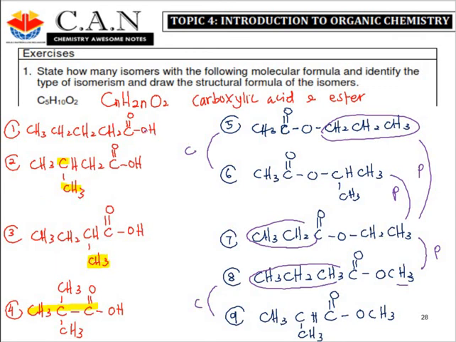But then antara carboxylic acid dan juga ester, okay, semua ni antara 1 dengan 5, 2, 5, 3, 5, 4, 5 ataupun 2, 6, 1, 6, 2, 6 dan seterusnya. Semua ni tak kisahlah kat mana position the functional group, as long as carboxylic acid and ester, dia adalah apa? Dia adalah functional group isomer. Okay, antara semua ni dengan semua ni adalah functional group isomer. Alright, so bila kita buat ni memang banyak lah, tapi kita kena buat strategi supaya kita tak tertinggal satu pun structure.